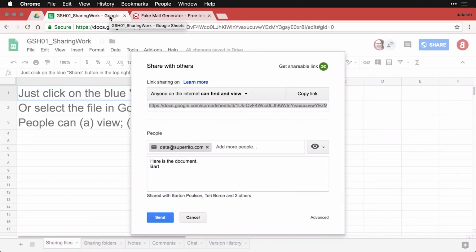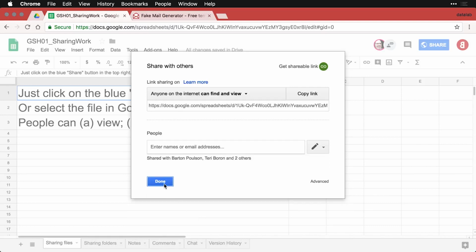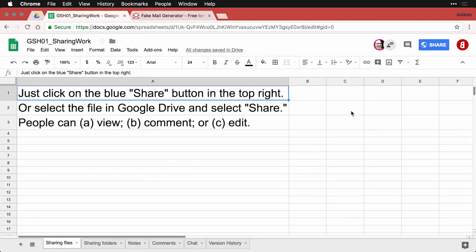Now, one of the nice things about the way that sharing works in Google Docs, I'm going to just delete this one. I don't really want to share with my fake email address. I'm going to press cancel and done. But when you're sharing, you can see who's sharing right here. That's my personal account. This is my company account. And you're able to see where they are in the document. So for instance, I'm going to be in this cell right here, but I can tell that the other person, surrounded in pink, same as we have up here, is in this cell.